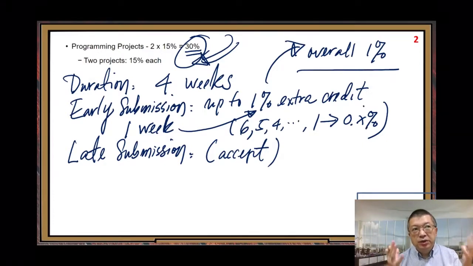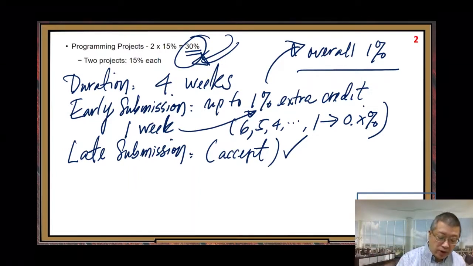So I try to encourage you to do as much as you can, especially the programming part. For this part, the programming part is extremely important. So I encourage you, do your best in this part. That's why I accept late submission, but I apply some penalty. I do not discourage you, but you need to pay something. So for the late submission, I use this way.